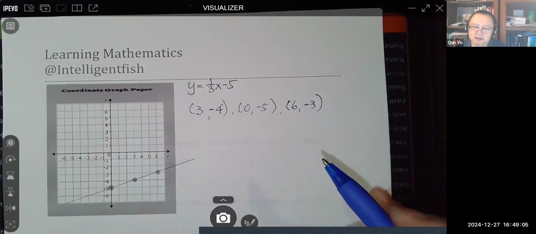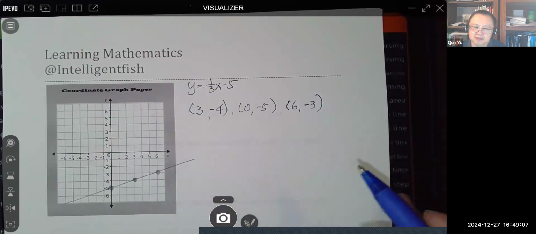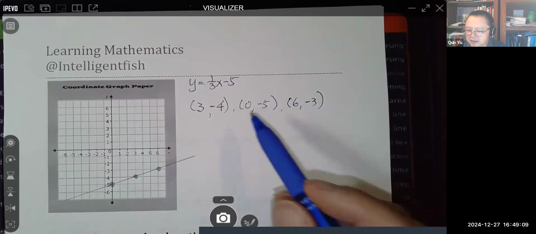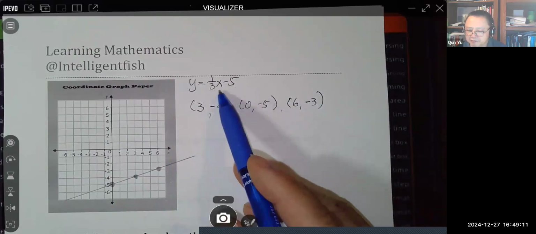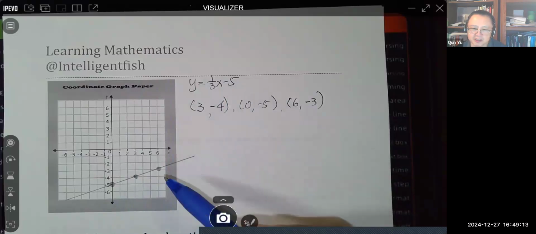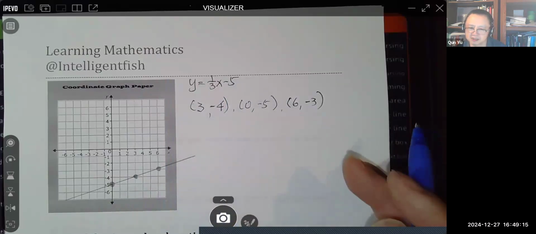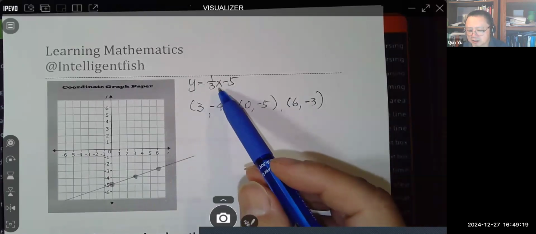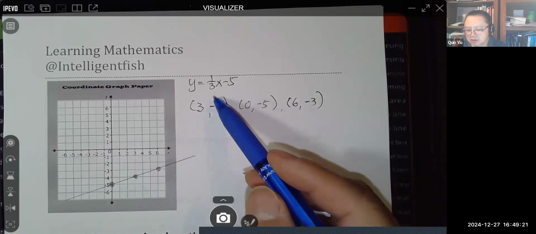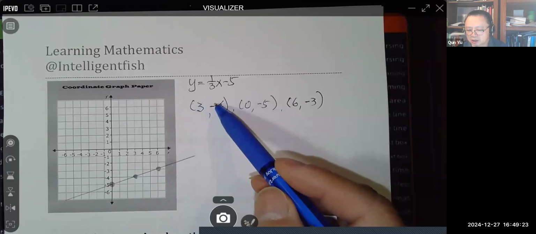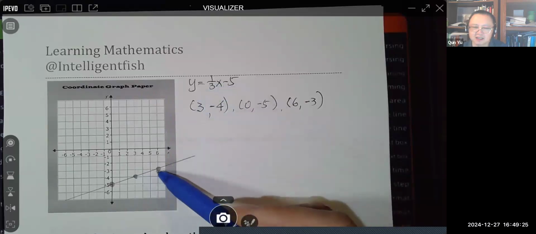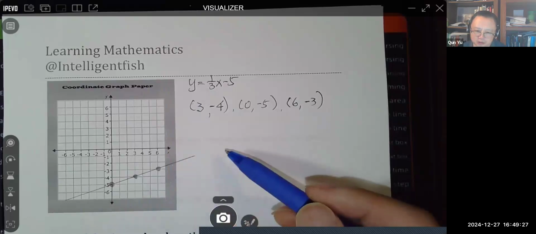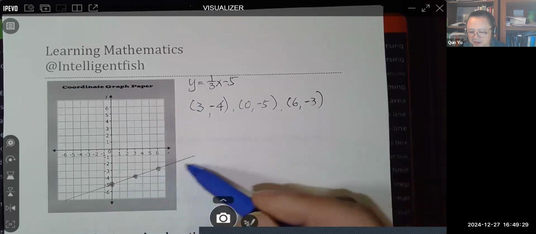Basically, this line and this equation are the same thing. They represent the same relation between x and y. One is in equation or algebraic format, the other is in visual format or graph format. They represent the same relation. That's why a solution, which is a point in the graph, a solution pair to the equation, will be a point on the line. Because the line is a solution line. All of the points on the line are solutions.